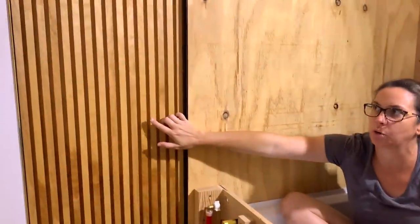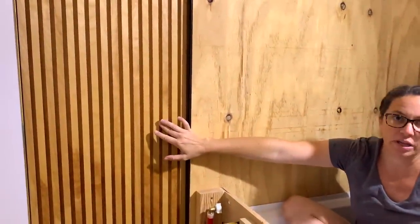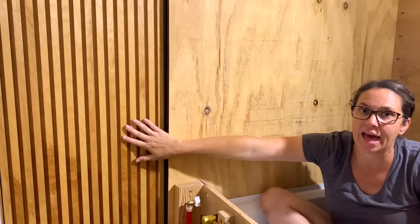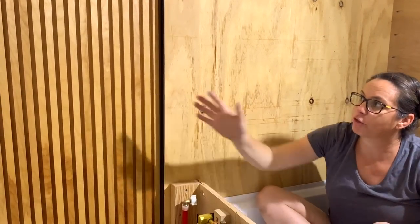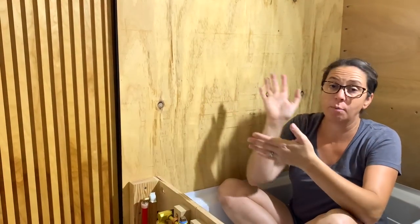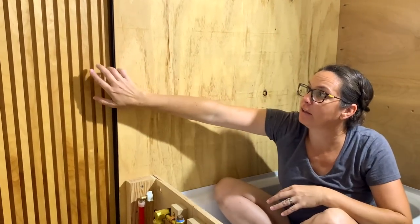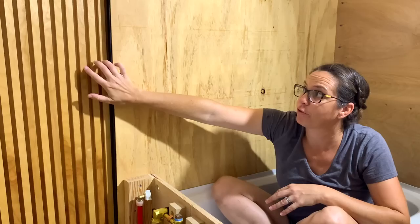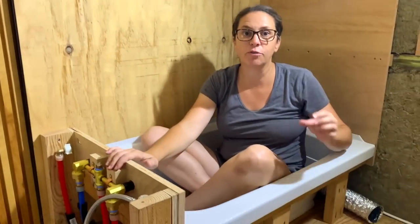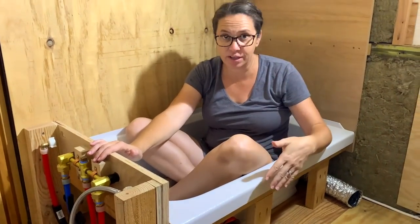kind of modify our design of our pocket door. So a year or so ago, we made these pocket doors with these vertical slats in them, which is a 3/4 inch piece of plywood with, on the back, another layer of 3/4 inch slats on top of that. We're gonna do the same idea, except we're using 1/2 inch on 1/2 inch.